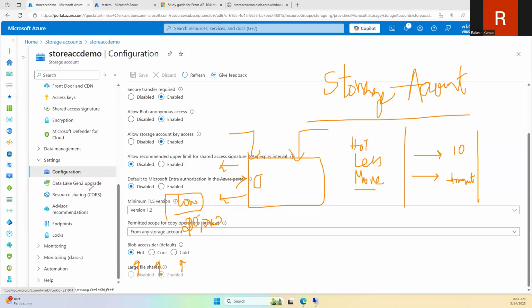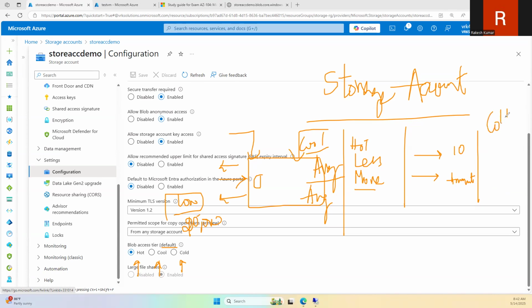By default, whichever blob I create, the blob is converted into hot, because that is the default one. Now, coming to cool, it will be a medium, an average of IO and an average of the amount of data which you are storing. We prefer it if the data is not frequently used, but I don't say that it is not used for the next 6 months. It will be utilized, and that is when we can go ahead and choose the cool tier as the default, or keep the blobs in the cool tier.